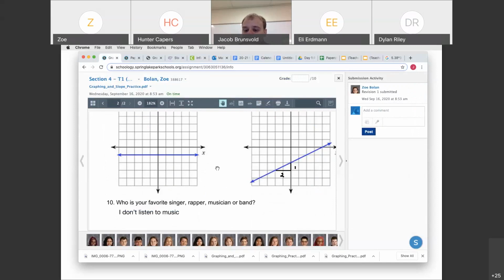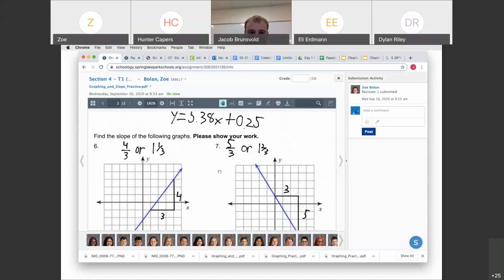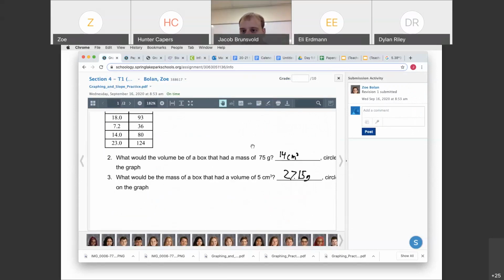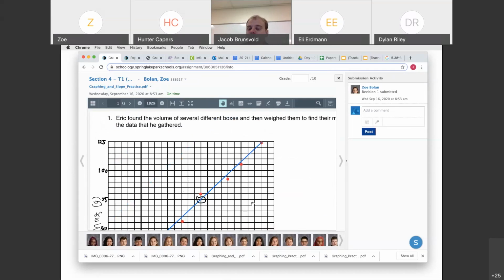All right, so good. Go ahead and make corrections to this, and resubmit if you feel like you need to make corrections to it. In full disclosure, I'm not actually going to grade and leave feedback on this. I'm just going to check to see if you did it. So this whole bit, the making corrections, that's for you because you're going to need to know how to do this on your summatives, right?